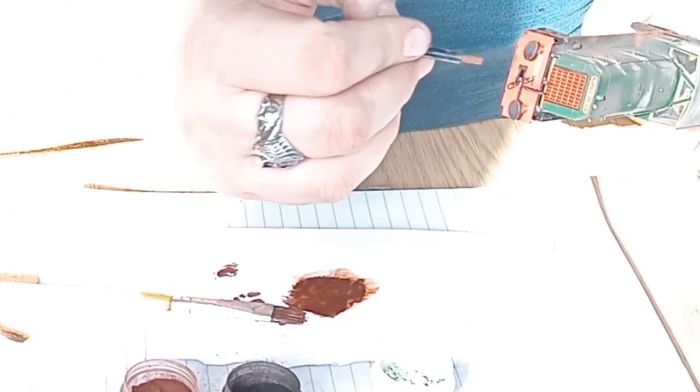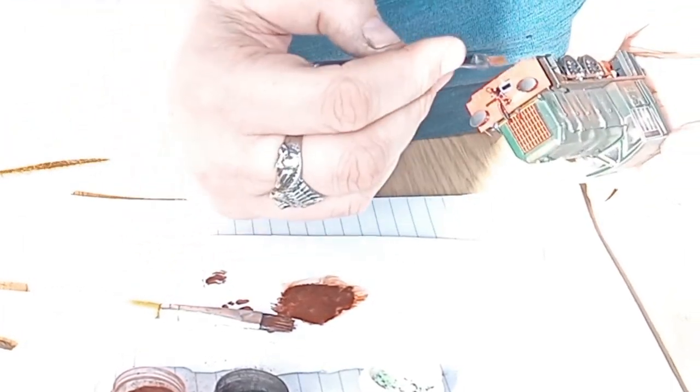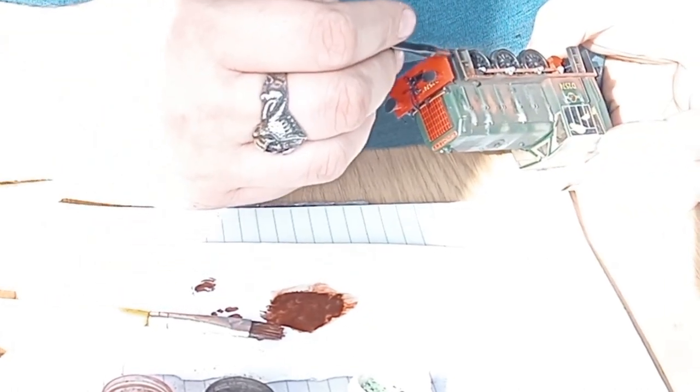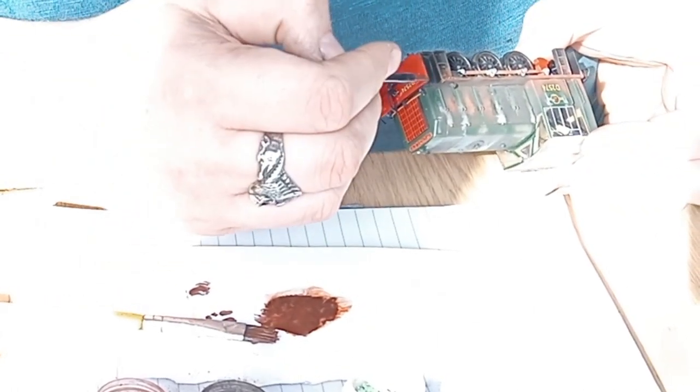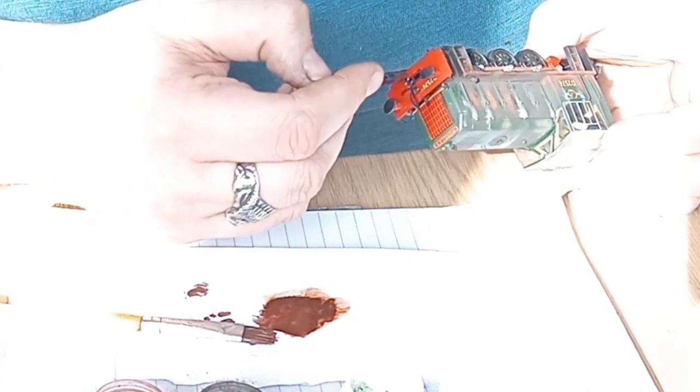That we did before. This is just the initial stage. Really difficult to try and show you what I'm doing and actually be able to do it at the same time. I'm just getting the edges where the paint will have flaked off. It's been hit by wagons and rolling stock and what have you.